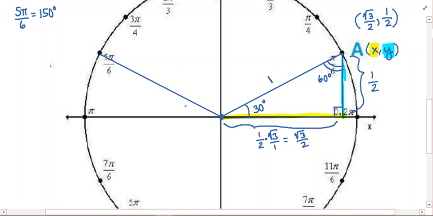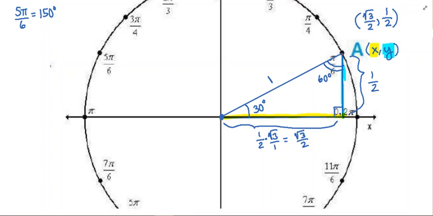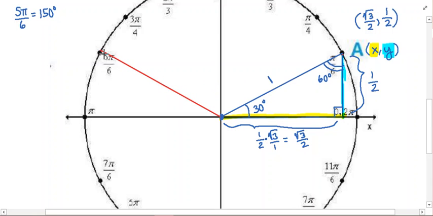So that's the first leg of the triangle. Actually, let me put this in a different color so I can keep the triangles in different colors. Let's use red, that way you can tell the difference. Here's the first leg of the triangle from the origin to the point on the circle. We know that distance is 1. Again, we have the distance from the center of the circle to a point on the circle. That's the radius, so this distance is going to be 1.